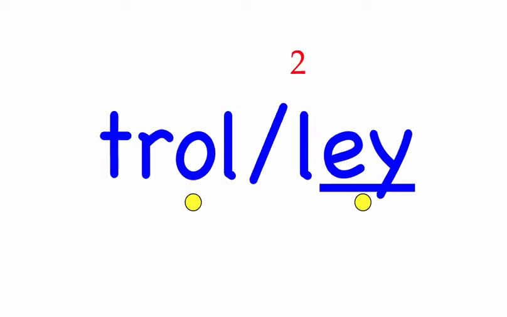Trolley. Now, let's mark the word by looking for teams, letters representing second sounds, or a silent E in the word. We have 1 team. Let's identify our vowel sounds. Next, we divide the word into syllables, applying the syllable division rule. And finally, we associate vowel group numbers with our vowel sounds. Trolley.